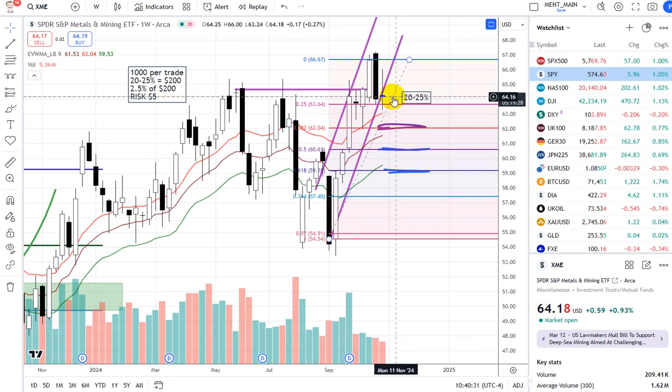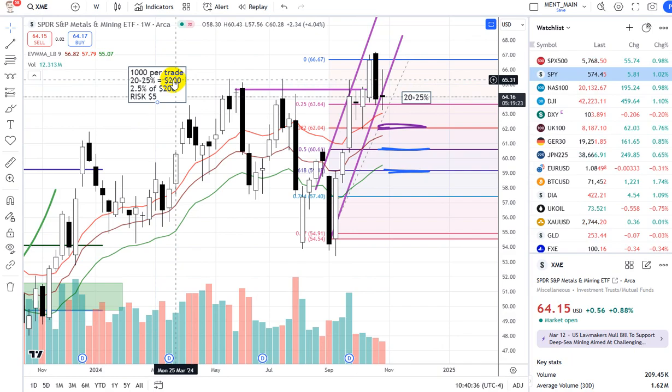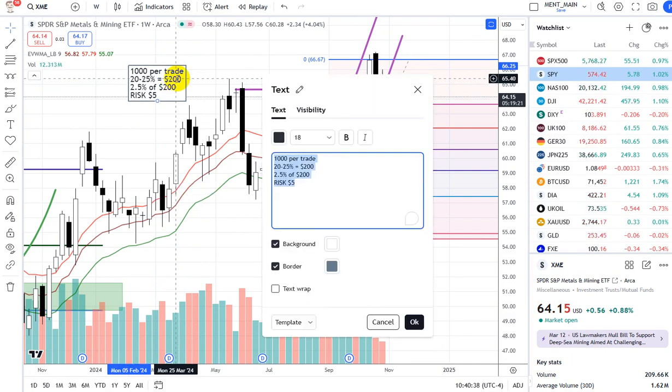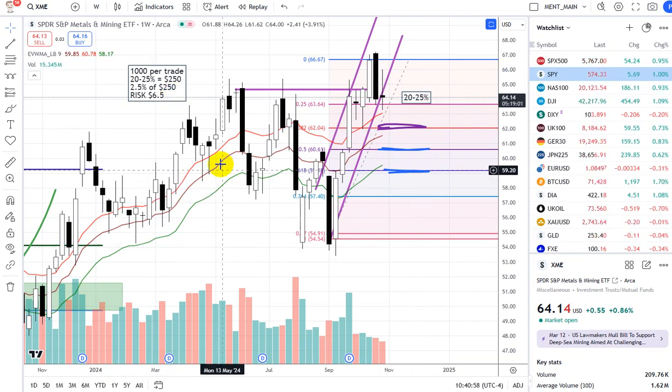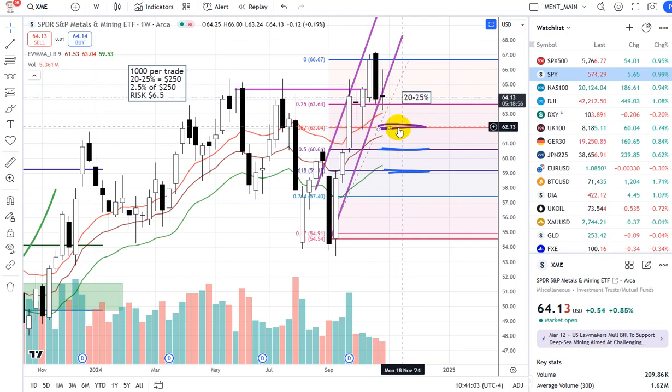Now, granted, 200 bucks is only going to get me 3 shares, maybe 4 if I up it to 250. So if I go up here to 250, it's going to get me maybe 4 shares. But the idea here is, like I said, you can scale into this as you want. And again, risk of 2.5% at 250 should put me at about 6.5, I think. So you understand that you're risking a very small amount, and you're really trying to ride this out, given the fact that you have this trade setup.